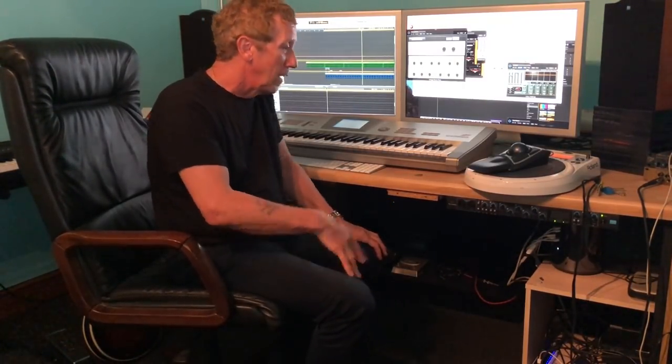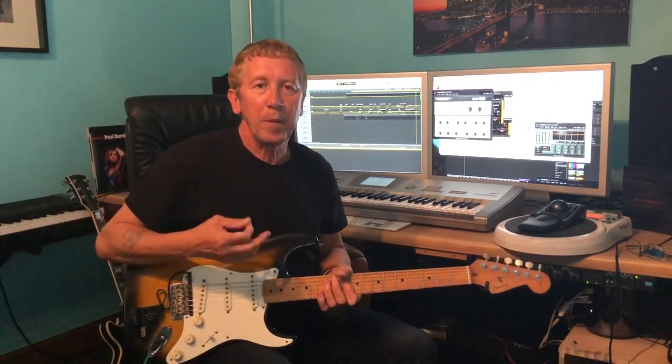Decent track. So now we'll add a little bit of guitar and stuff over it and see what happens. I mean, I don't know where I go half the time. Sometimes I do a bit of a bass line, there's no bass on it yet, or I do something else, but I think maybe just a little bit of rhythm guitar just to whack it along. So here we go. So here we are with a bit of wah-wah guitar.